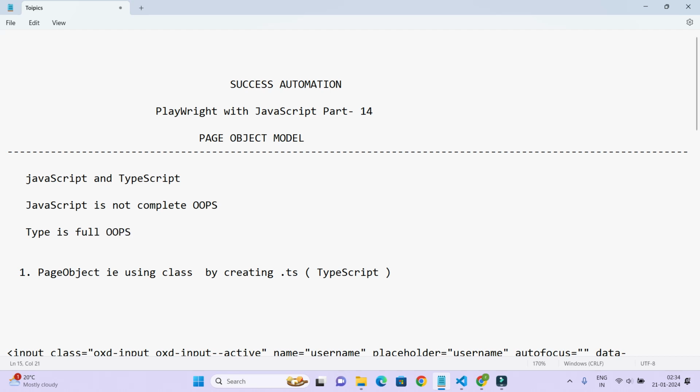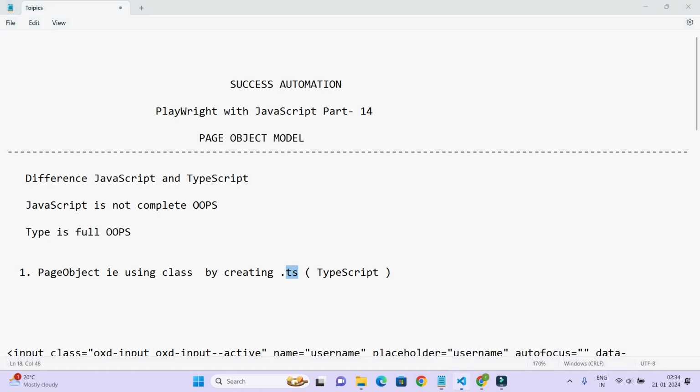It supports all the concepts of object oriented programming. So that is the main difference between TypeScript and JavaScript. So today I'm going to talk about how to create the class in TypeScript.